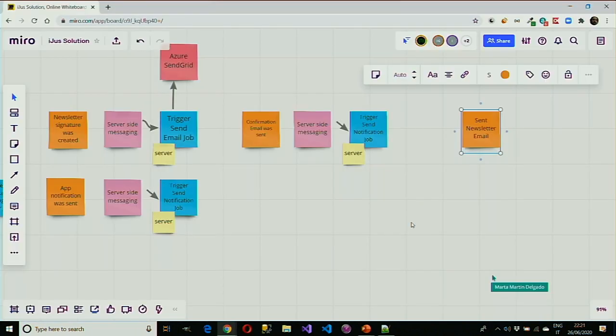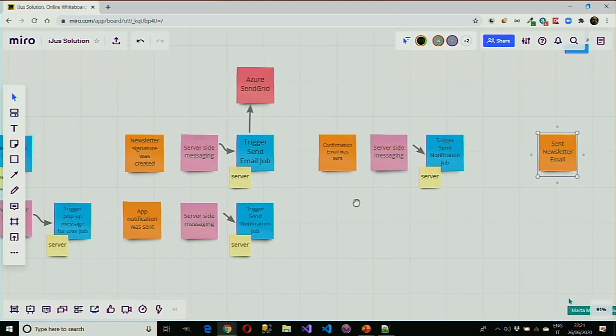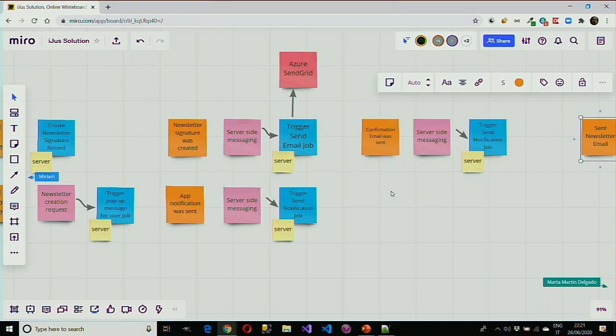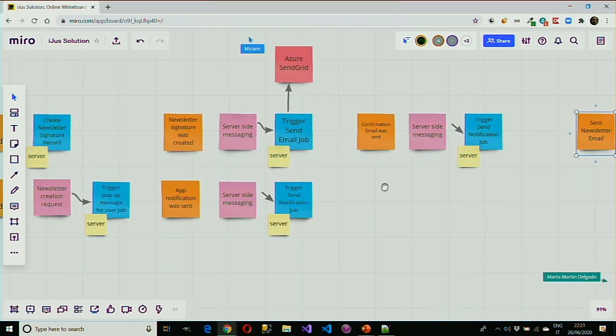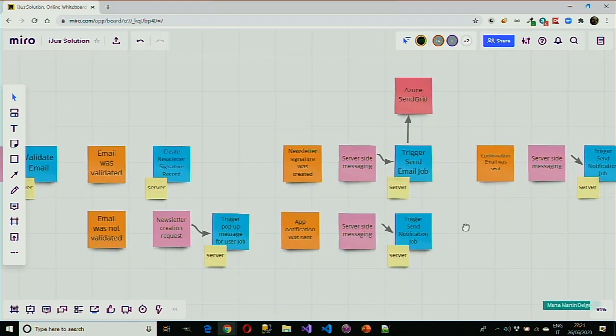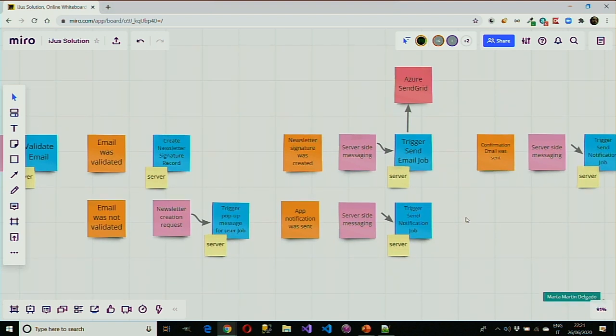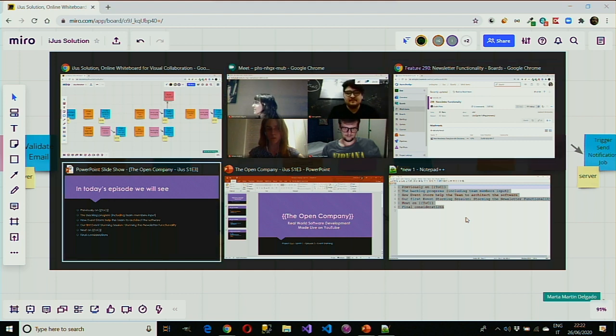Okay, guys, so this is it. This is our board, the current state of the board. We will not finish this today. Of course, there is a lot more to do here, but that's the idea that I wanted to show you: the way Event Storming works. And of course, if you have suggestions, or if you saw that something is wrong about this, please comment, participate with us, help us to do it right. Thank you. I will just get back to my PowerPoint presentation.